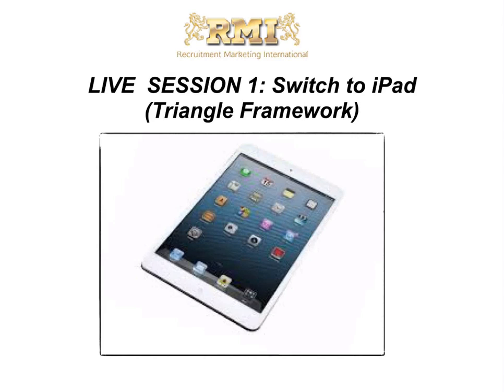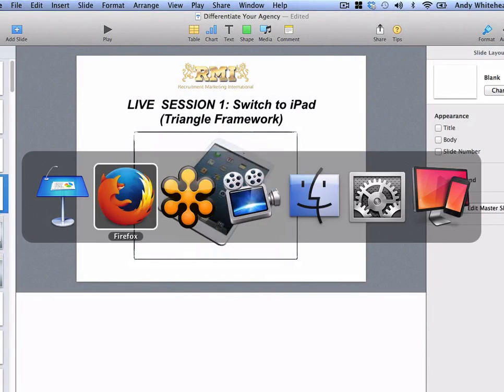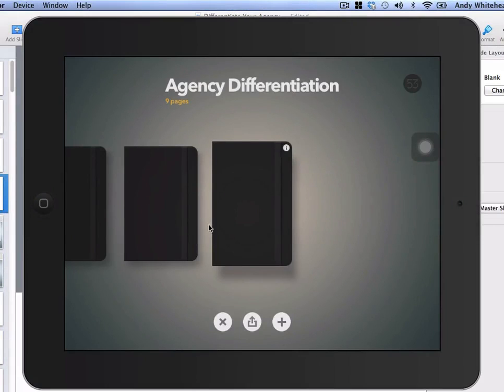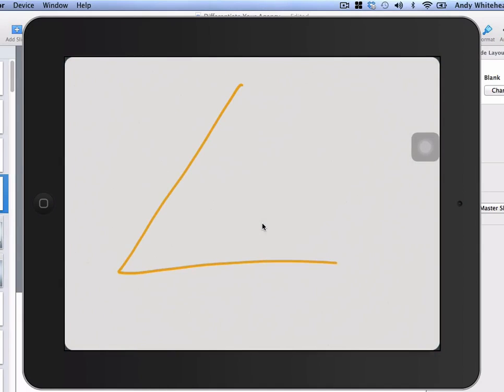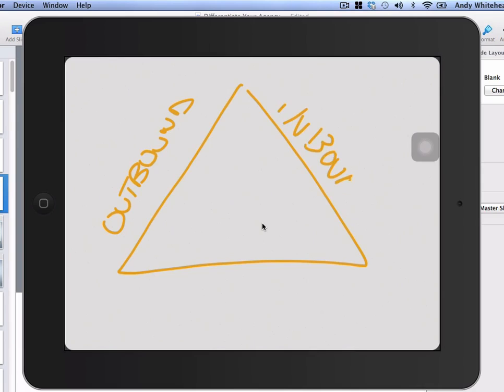There's only 3 key ways for you to change the way your company is perceived and in turn differentiate your business. And it's really very simple. The first way is the way you send and communicate with the outside world, your outbound. So that could be your telephone calls, that could be your marketing, it could be your emails and so forth. The other is inbound. So the way you set yourself up to get inbound leads. And the third and the most powerful is the way third parties either refer you or send business your way.